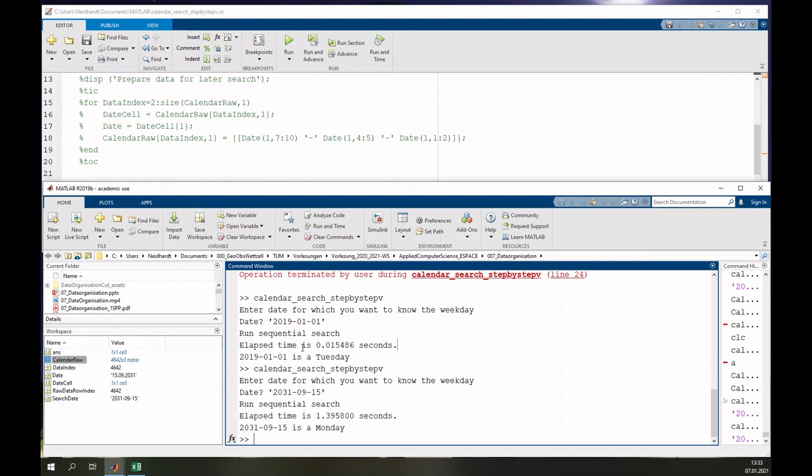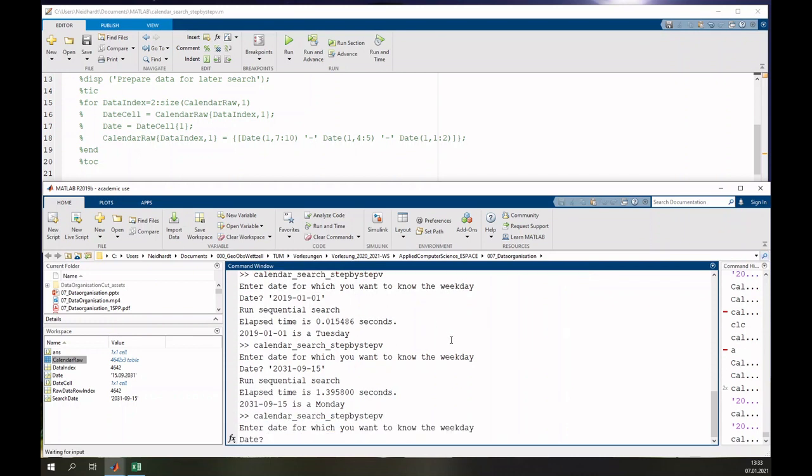Let's also test the dates which are outside of our raw data. In my case, the first date which is outside is, for example, the 31st of December. So let's do this 1 year before. So 2018, December 31.